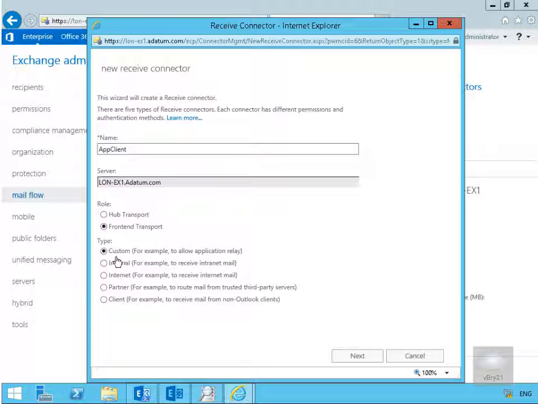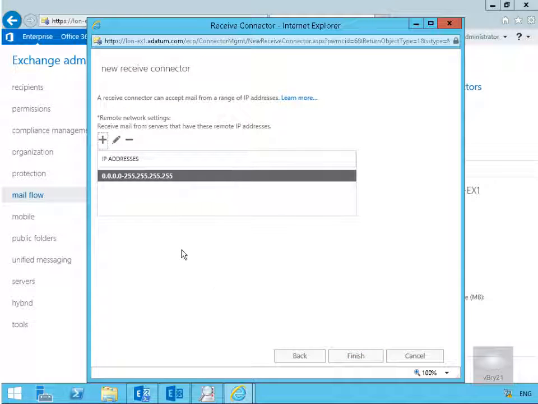Under type, we've got custom, for example, to allow application relay, internal to receive intranet mail, internet to receive internet mail, partner to receive or to route mail from trusted third parties. As I've called this app client, I'm going to go for the client. We'll then select next, and this is to receive email from non-Outlook clients.